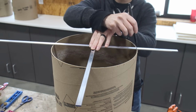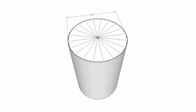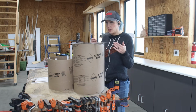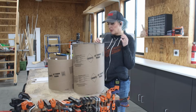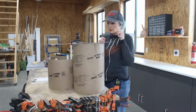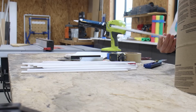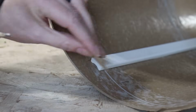I calculated the exact spacing on SketchUp, which is a computer program. And then, through real life experimentation, I came up with a distance of about 1 inch in between each of the pieces of trim. So to create that space, I just cut a little strip of wood veneer. I'm going to start by attaching the trim to those 4 compass points. And then going around using my little spacer, I will fill in between those points.